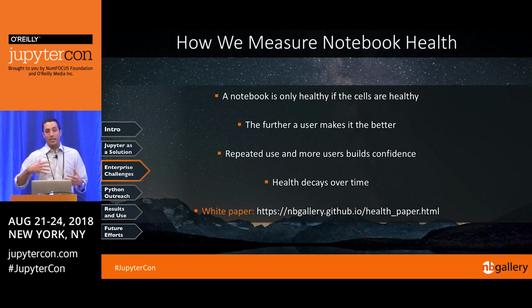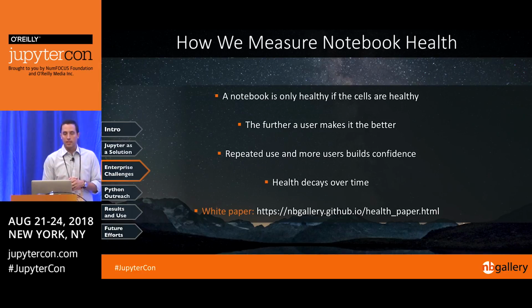Again, because of that data sensitivity challenge they keep coming back to, a notebook that works for one user may not work for a different user who has different levels of access, different authorities. And so the more unique people we see running a notebook, the more confidence we gain that that notebook is healthy in a general sense as opposed to just working for that one user and its unique sets of authorities.